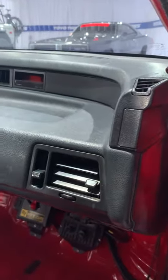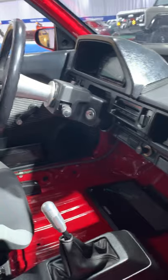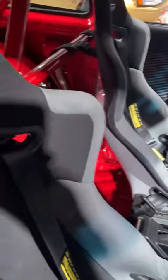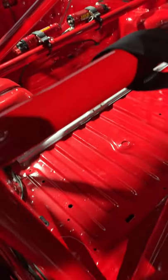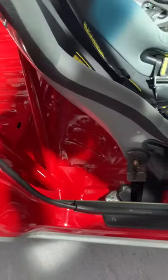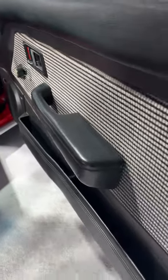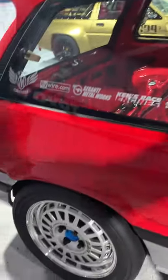I've seen a lot of these cars throughout the years, and as time goes, you just don't find dashboards and door panels in that condition. Clean. And then in the back, you can see Jared Segante's work with the cage. All that work is so meticulously done. We're using the JRZ suspension, so you know those are a pretty penny and work amazing. Let's look in the back. Open the back for us.